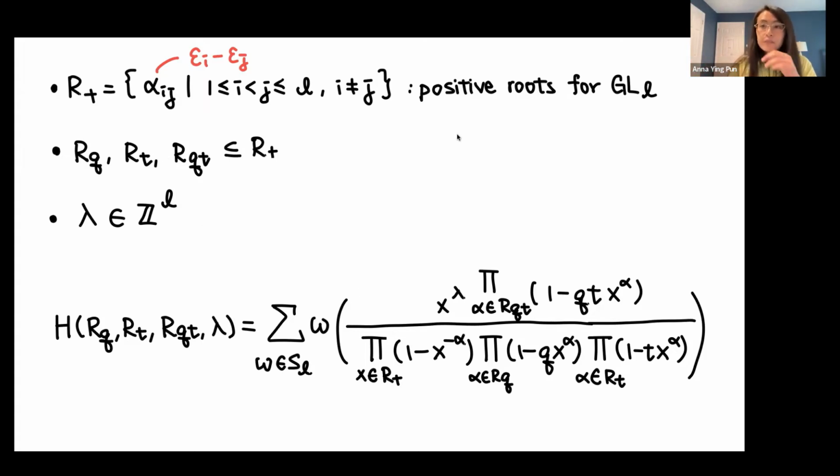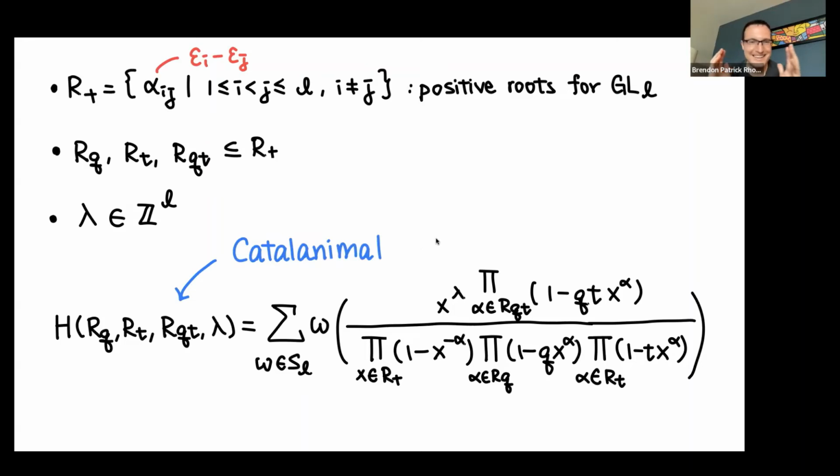Just to make sure, in the RT product, that's a minus alpha as opposed to a plus alpha in all the other products. Okay, just making sure. Also, just to try to get intuition, this is the first time I'm seeing this in this way. Are there some conditions that you usually put on these sets, R_Q, R_T, R_QT? Like, will one be contained in another?